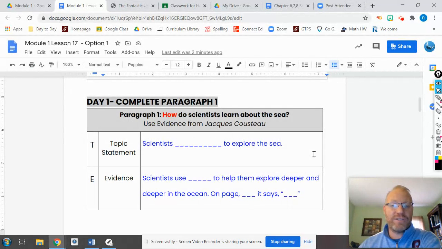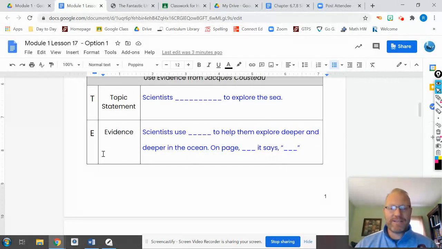What do scientists do, or what tools do they use even to explore the sea? Be specific about what you think they are doing here. But don't be too specific, because you're going to get into that in the next part, which is the evidence. So you're not specifically talking about Jacques Cousteau. You're not specifically talking about tools that he used, but you need to express that he uses tools, or scientists use tools, to explore the sea. I just gave you some help.